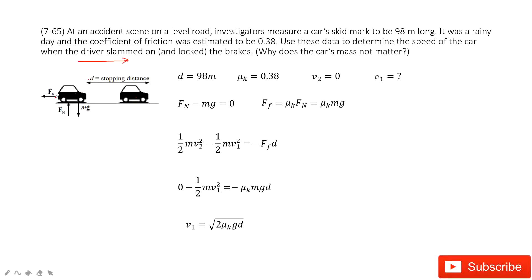So the work done by this friction is Fr d cos 180 degrees negative 1. Cos 180 degrees negative 1. So the work done by the friction on this object is negative friction times d. Agree? Yes.